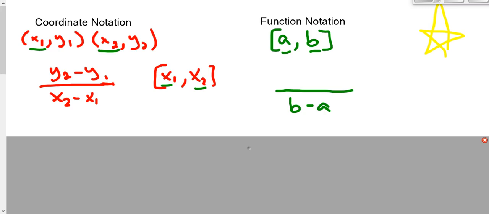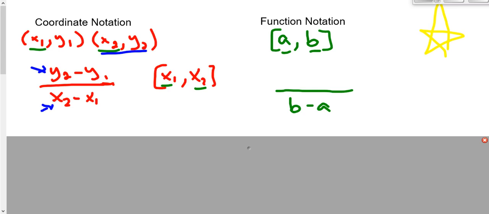We had been calling those y2 and y1, but in this case we're using function notation. So where we had an input of x2, we had an output of y2 right on top of it. Those were our coordinate pair, x2 and y2. So in this case, if I'm plugging in b, the output that's associated with that would go right over top.